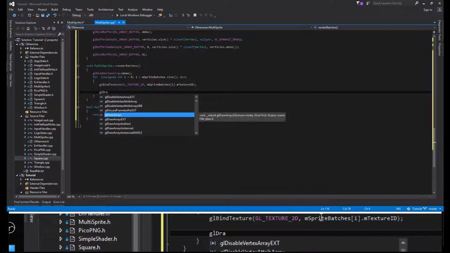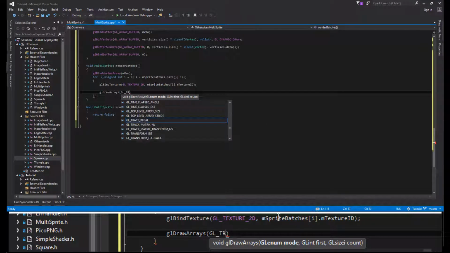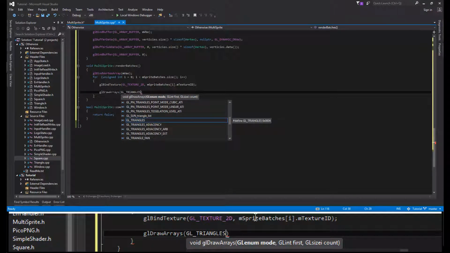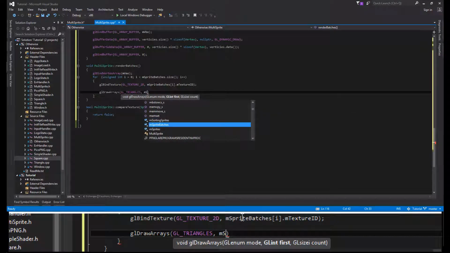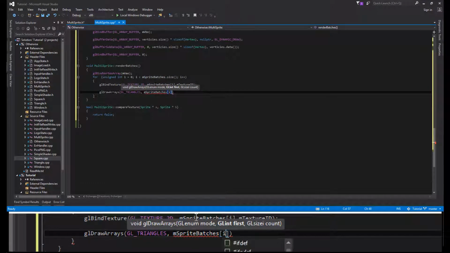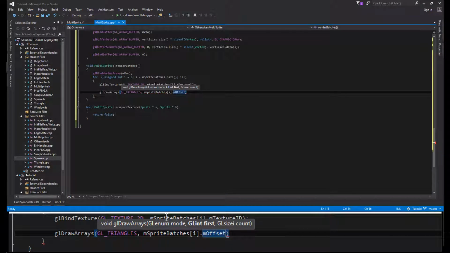And then we want to GL draw arrays, GL_TRIANGLES. We're going to draw it from m sprite batches i dot m offset. That is where the number of triangles starts.